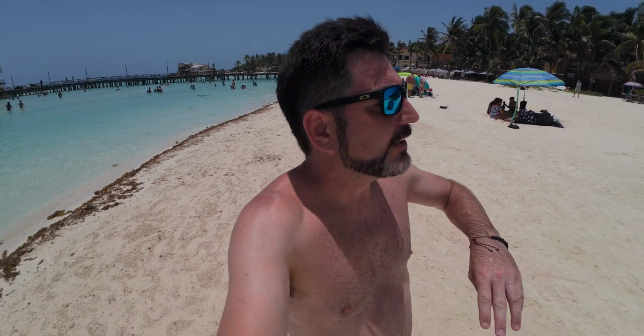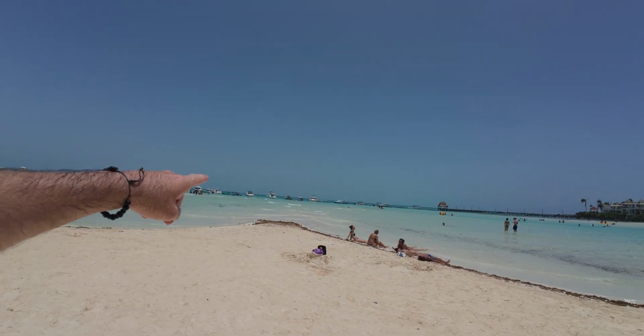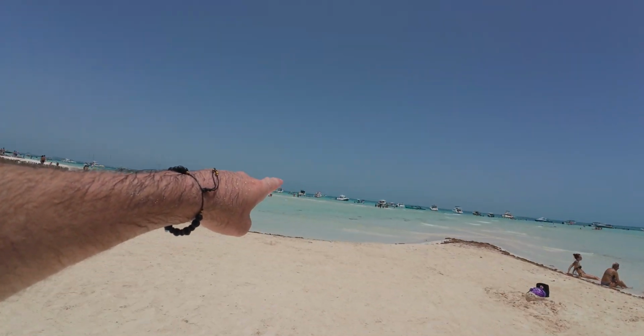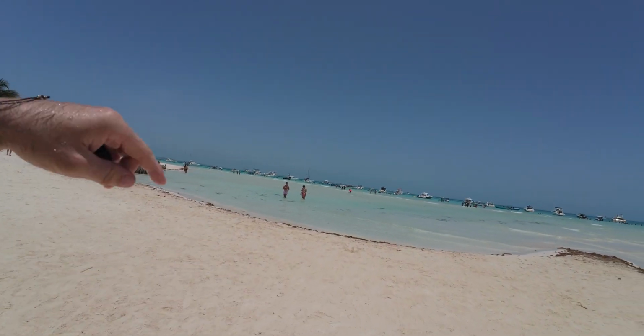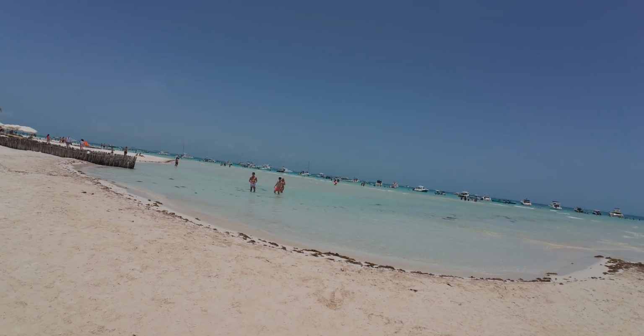And now we are officially on the beach at Playa Norte in Isla Mujeres, and this is where a lot more of the people that are not staying at the Coral Reef, or Mia Reef, will come and hang out for the day. A lot of day trips happen from Cancun, I would imagine even from Playa del Carmen, and you got all the boat tours that you see here. They'll line up every day. There'll be boats here, and at night there might be one or two, and you'll see people out here fishing and things like that. Other than that, that is Playa Norte.